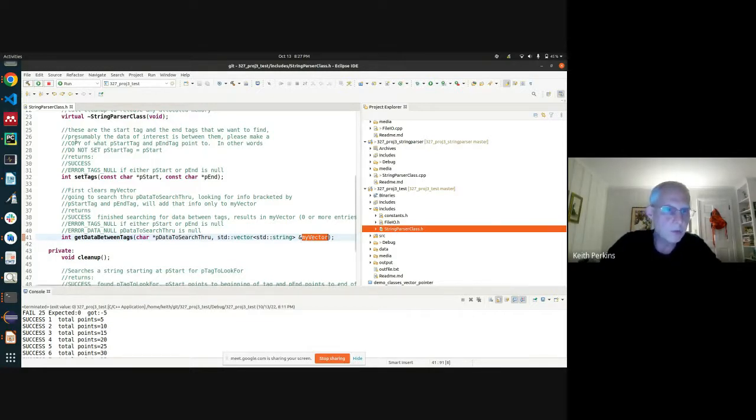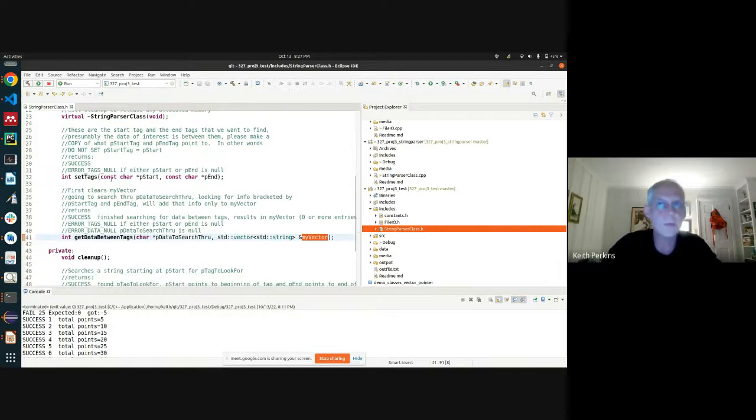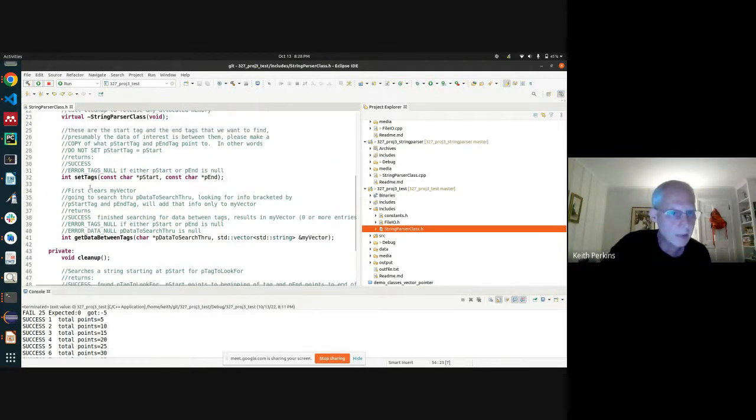There's some verbiage about what you're supposed to do here, what each of these functions do. So read those pretty carefully. I think they're pretty self-explanatory. If they're not, let me know, and I'll correct it. So let's see, there is another function called find tag, which is going to look for a particular tag. And I'll give you some examples of this in a minute. And here I'm holding on to pointers to dynamically allocated memory, which holds a copy of my start tag, and dynamically allocated memory, which holds a copy of my end tag. And these are set up here in set tags.